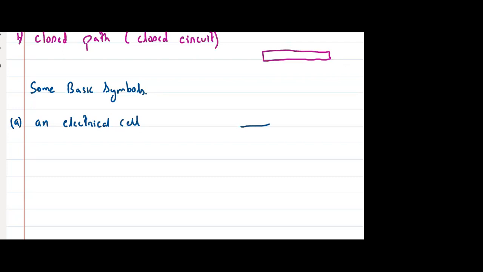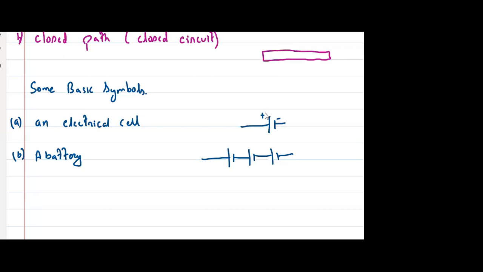Cell is one battery. Cell is basically one unit, right? So it is represented by this. याद होगा ये? Yes. Right? I hope everyone remembers this from class 8. Second is, tell me, battery. So battery is a combination of cells. Two or more cells is your battery. Even if you don't write the plus minus sign, Janvi, still it is understood, right? The bigger line represents plus, and the small line represents minus. So even if you don't write plus minus, it is understood.